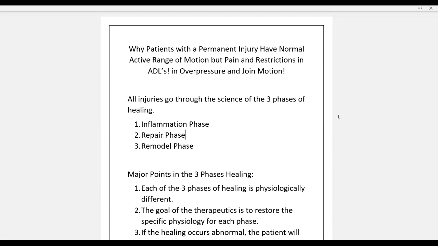So let's go into it, and basically it involves three categories. It's not just pain. It's why the person is more susceptible to re-injury and stiffness. In other words, why does the person have pain in some ranges of motion and not others? Why do they have pain with no movement at all? What causes re-exacerbations? And what causes the stiffness and rigidity of the patient? That's a major issue in personal injury.